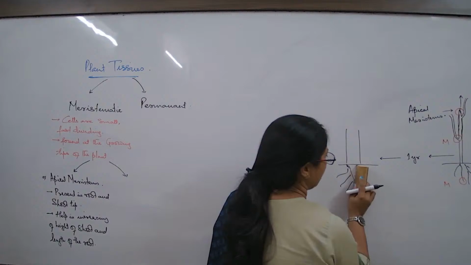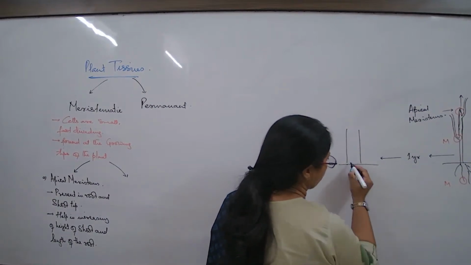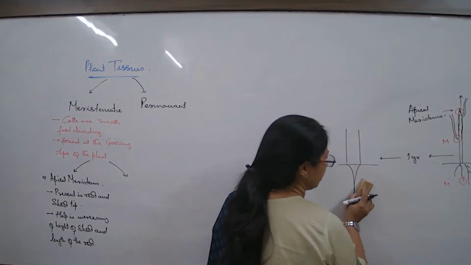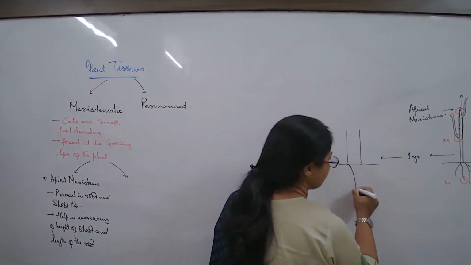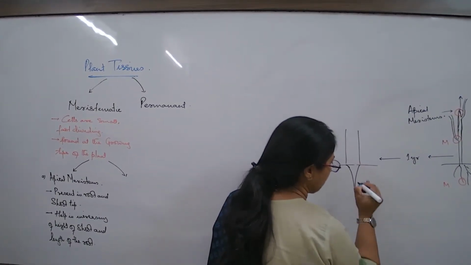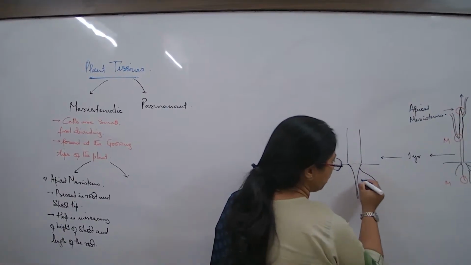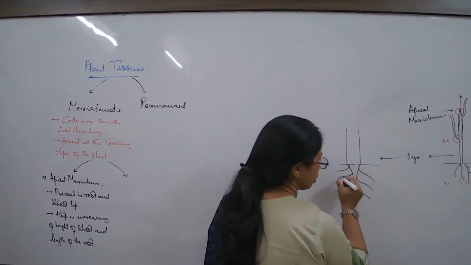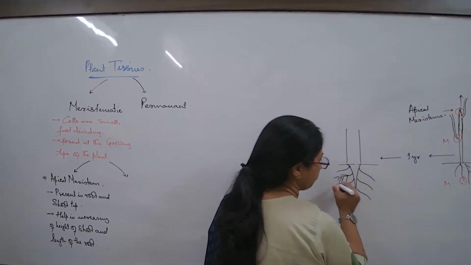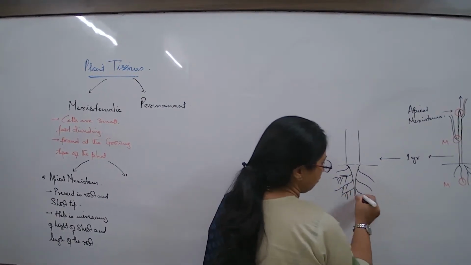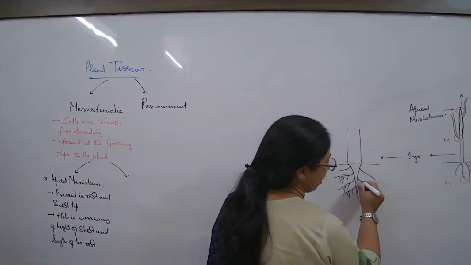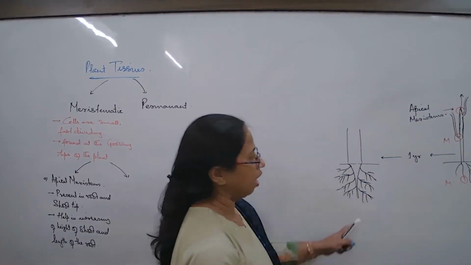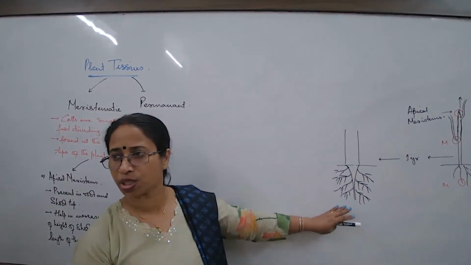It will give rise to the stem, and this stem will be quite broad. And what about the root system? The root system will maybe be the taproot. But this taproot will give rise to a large number of lateral branches, and every lateral branch is further divided. So this plant which we put in the soil, after a year, this is the situation.